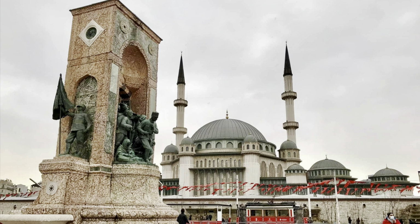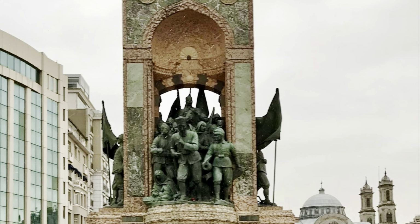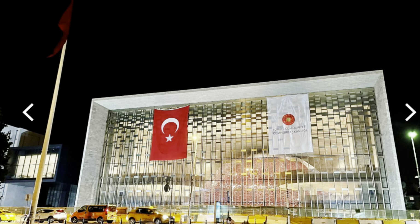The most noticeable feature of Taksim Square is the Independence Monument, sculpted by Pietro Canonica to celebrate the foundation of the Republic of Turkey. The monument is standing at the beginning of Istiklal Pedestrian Street. This is also the turnaround point for the old tram, which is the only vehicle permitted on Istiklal Street, besides official police and government cars.